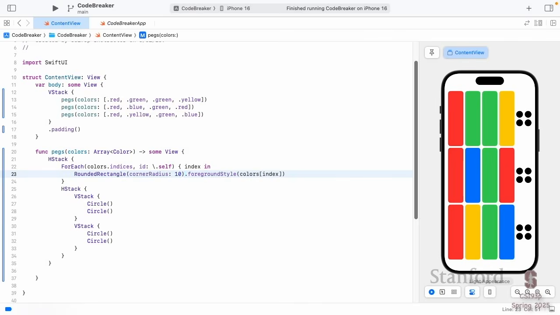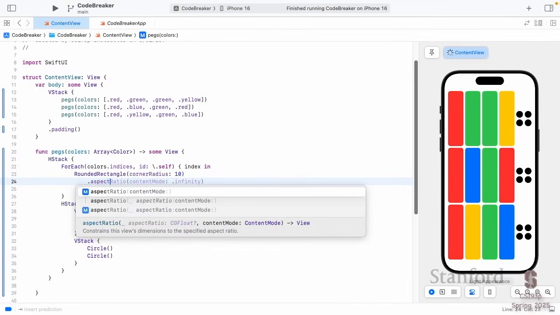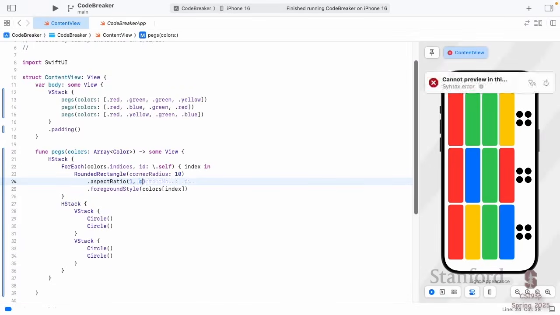Okay, unfortunately, there's no square. There's circle, and there's rounded rectangle, and there's some other ones, capsule and stuff, but there's no square. So how could I make this a square? Well, I'm going to do it actually with a view modifier. So rounded rectangle, which is a shape, behaves like a shape, and is also a view, behaves like a view, so it's both. So I have lots of different modifiers I can put in it. And one of the things that, since it behaves like a view, we can do is aspect ratio. So aspect ratio will set the aspect ratio of this view, no matter what it is. Rectangular or whatever, it's going to set that aspect ratio. And it takes the ratio, so I'm going to say 1 to 1, which would be square.